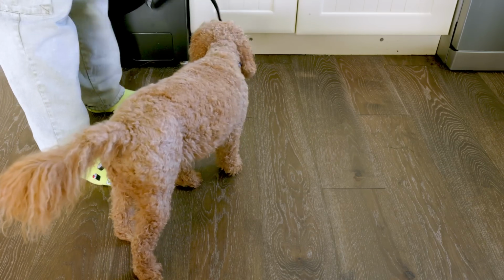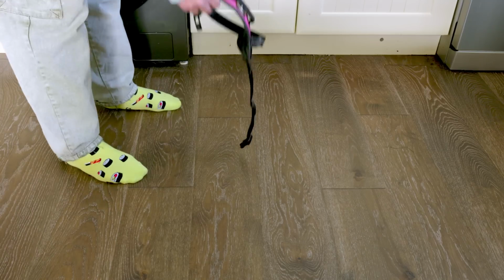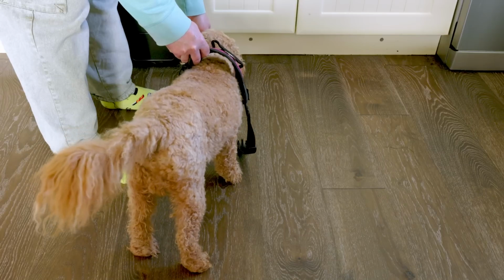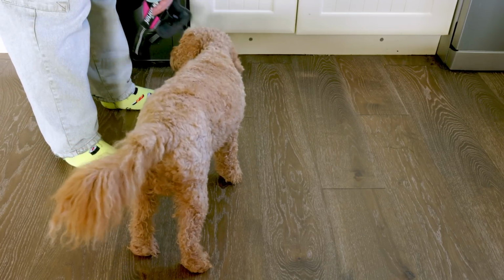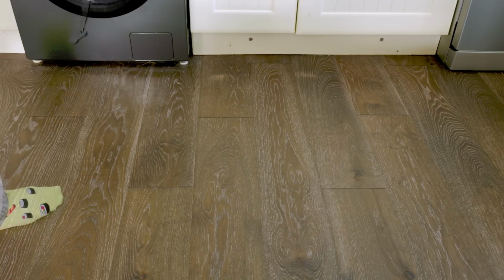Now I'll just leave you to watch as the process builds incrementally until we're laying the harness on Sophie's back and ultimately clipping it on. Then comes clipping it on with the lead attached and encouraging her to move in it. But this will do for now.